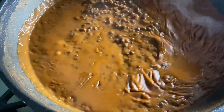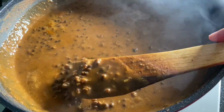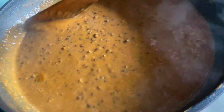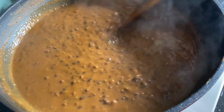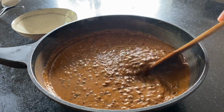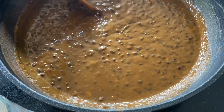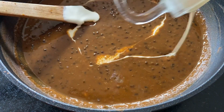So it's been 2 hours, 15 minutes, and now the dal has thickened up as it should really be. It's beautiful, creamy, and I haven't even added any cream. This is how black lentils become when they are cooked slowly. They get really, really nice and creamy. Now I'm going to get this ready for plating up. The last thing to add to finish it is 90 ml of double cream, and that goes into this.